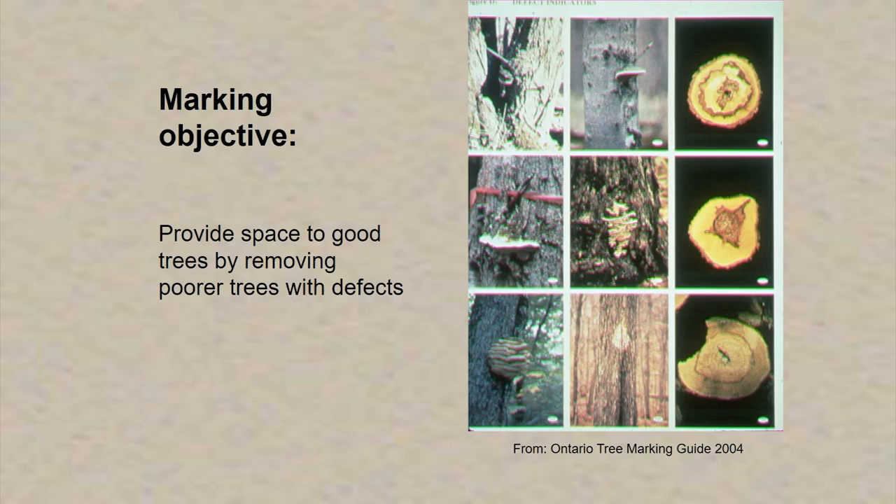This was taken from the tree marking guide. There are several tree diseases — some are considered infectious and are a priority for removal; others may degrade quality. In the past, marking regimes would have markers go in and remove all diseased trees and clean it out. We found that by doing that we'd end up getting die-back in the crowns — it was too much of a shock for a maple forest. So when we go in and remove poor trees and defects, we don't remove all of them. We remove the most infectious, but we need to retain a certain level of stocking to maintain structure and promote proper forest development.